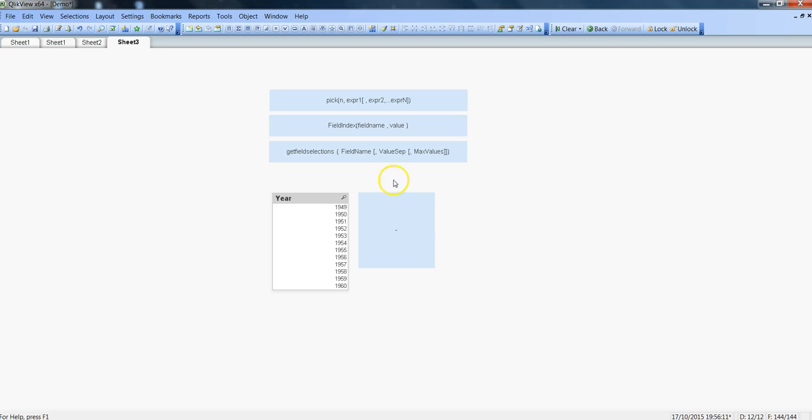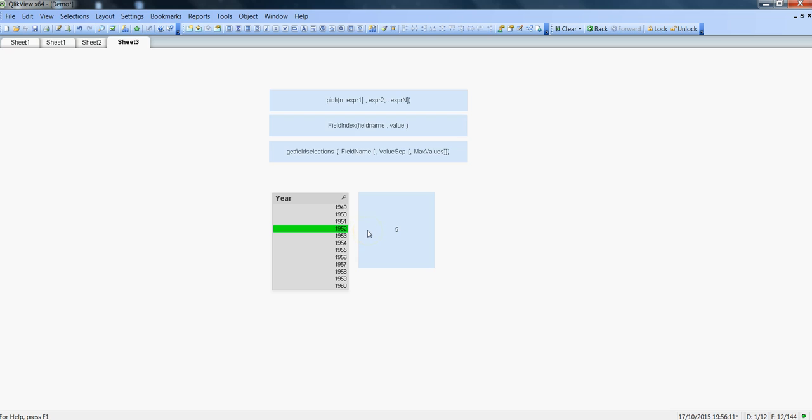So let's go ahead and first understand these three functions, and then we will see how we can configure it in a text object like this. And before that, I will just show you the already configured text object, which is taking input from the year tag list object. So whenever I'm selecting 1949, then some operation is happening over here and it is presenting this calculation. If I'm selecting 1950, then another calculation is resulting into three. Similar is 1951 and 1952.